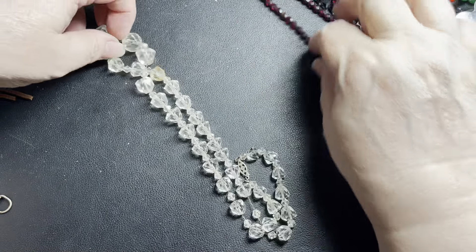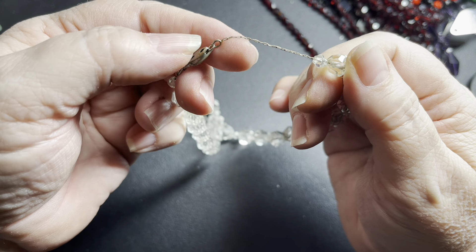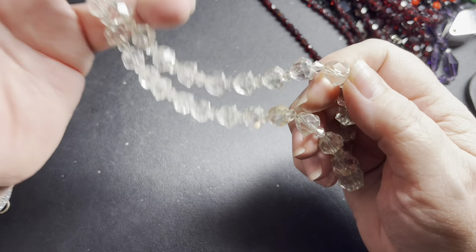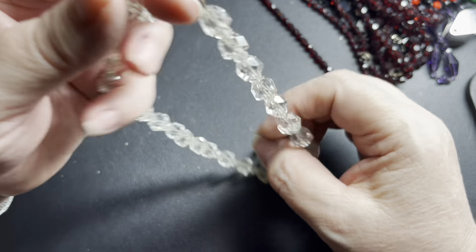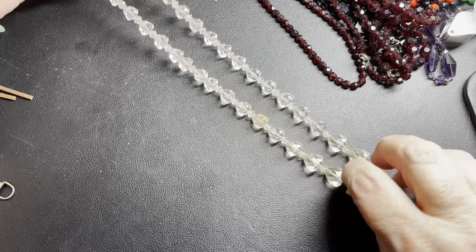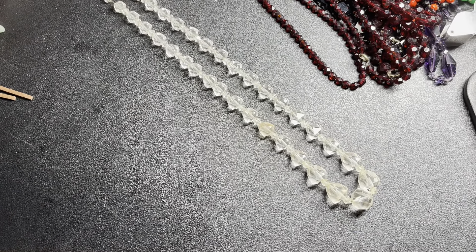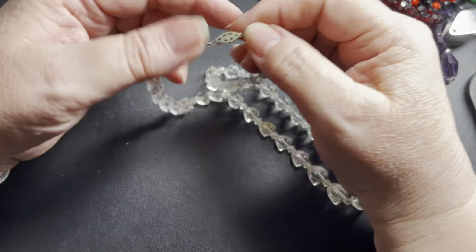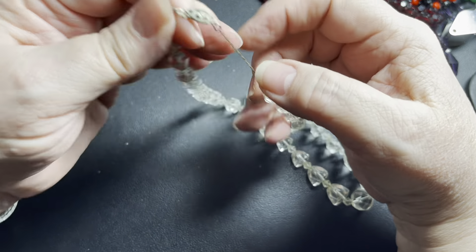The last auction item is this beauty — on a silver paperclip chain with gorgeous crystals. They're cut like bells, with bicone center pieces and a round bead at the bottom, all faceted cut. It's 20 inches with a fish hook clasp that needs cleaning. Just sweet — I'll do $30.